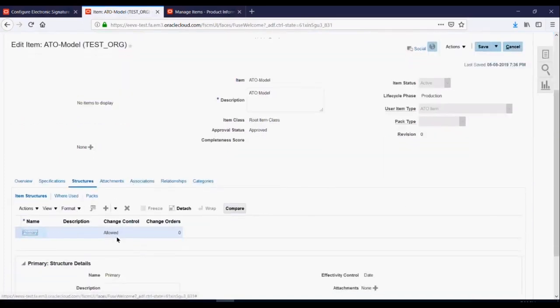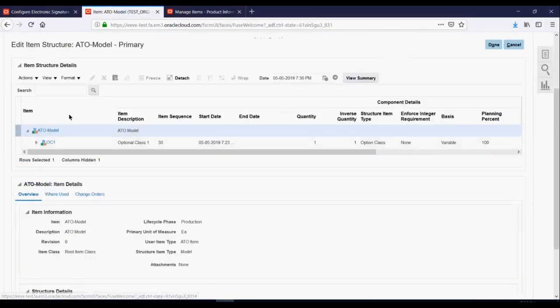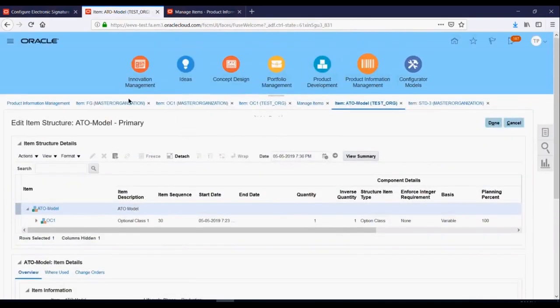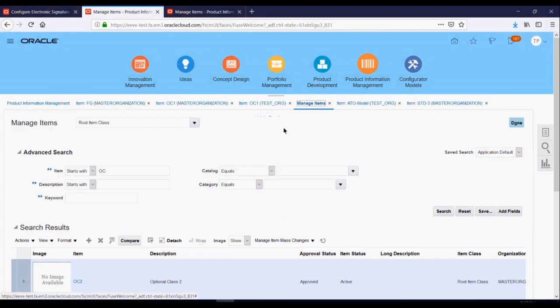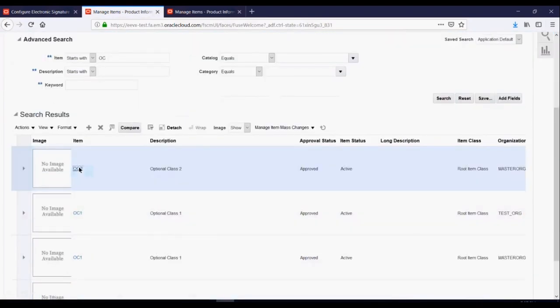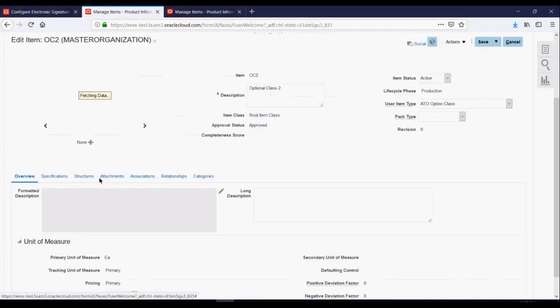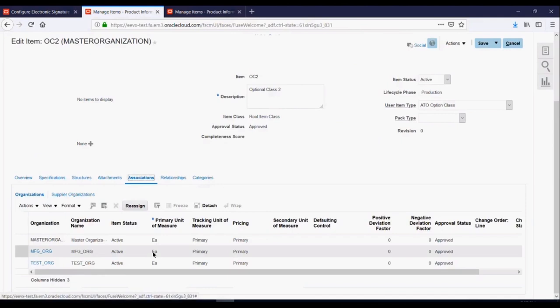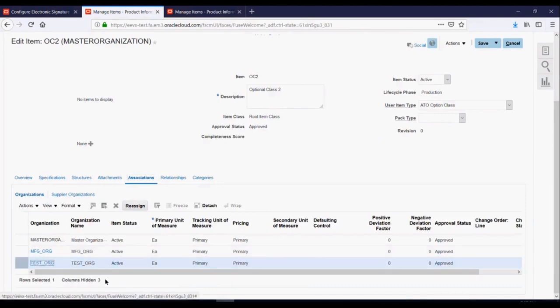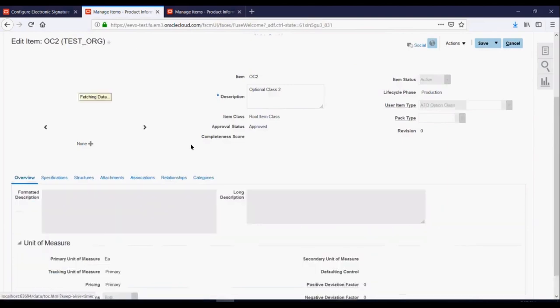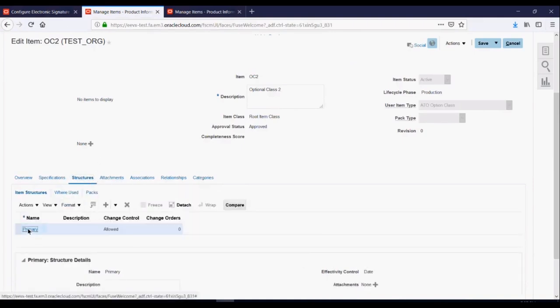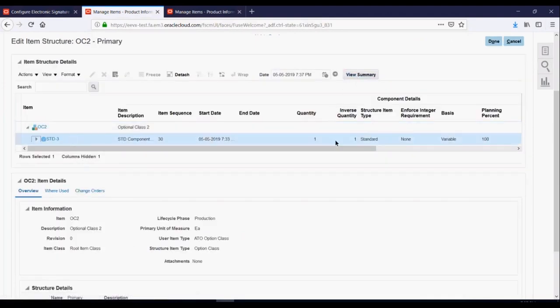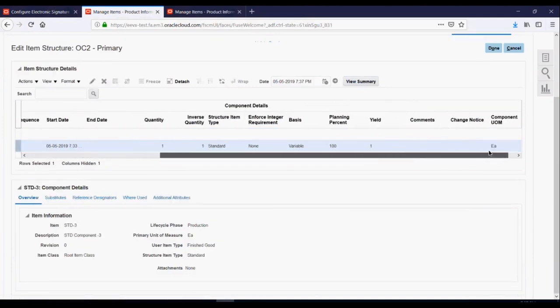So I've saved it. Now I'm again opening my item structure, and first I want to see if OC2 has the structure or not. I think there's some issue where it's not saving, or I should rather just close my browser and open again, I don't know. Okay, let's see our structure. Oh, we have our structure. Okay, let's use it now. I'm sure we'll be able to use it now.